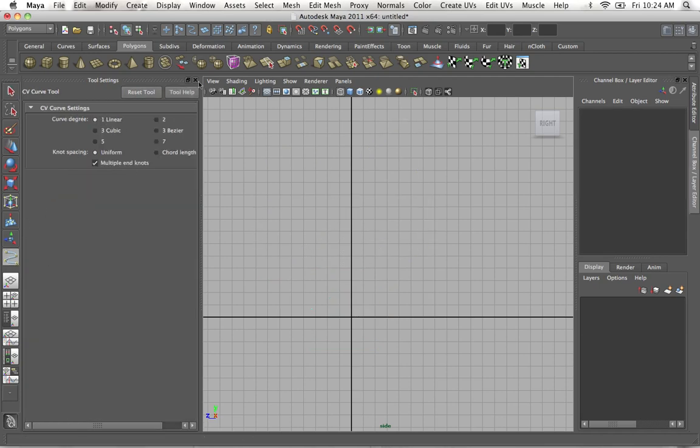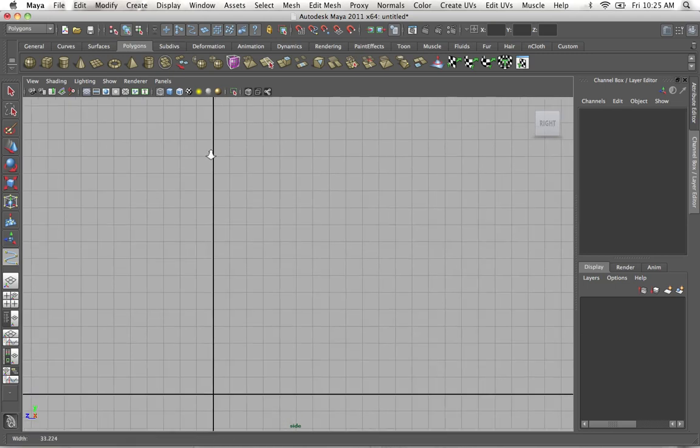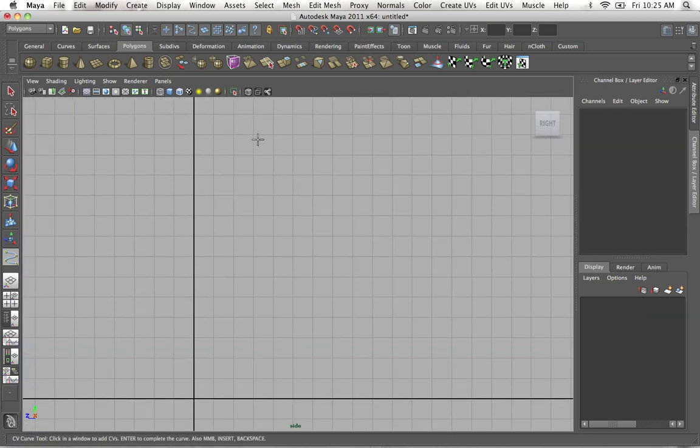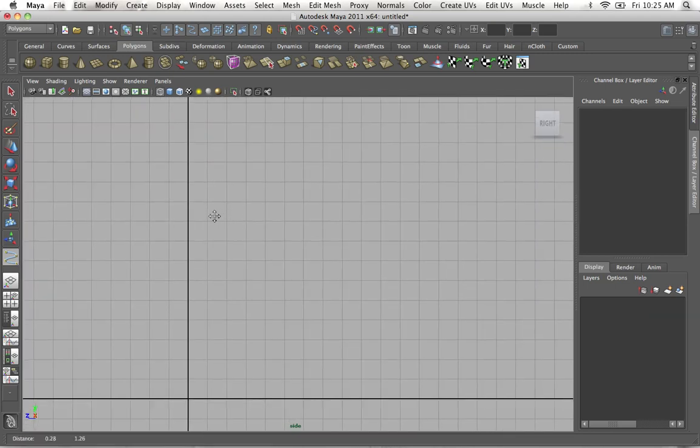Make sure it's linear. I don't have a reference image in front of me right now, so this is only for this demonstration. I'm going to make a very simple profile. So I'm going to start clicking, and out of my memory just remember some shape. If I change my mind and I don't want this point here, I can delete it.